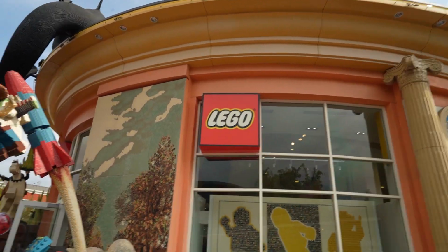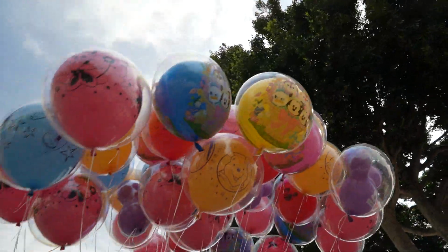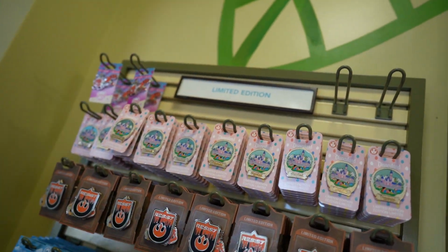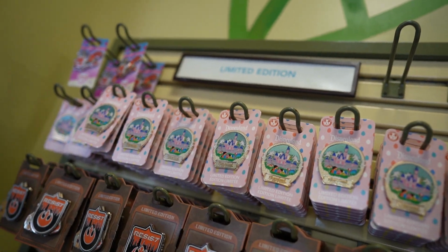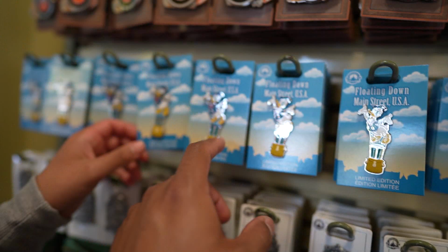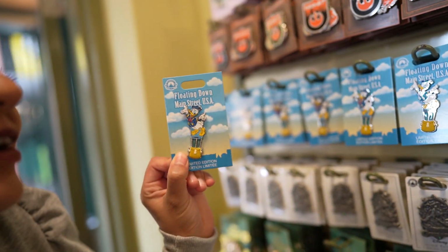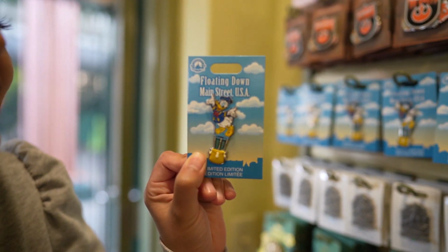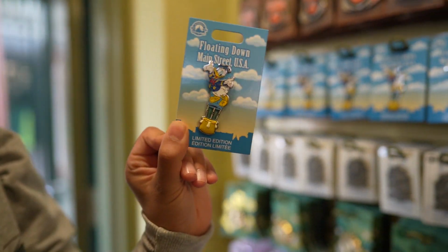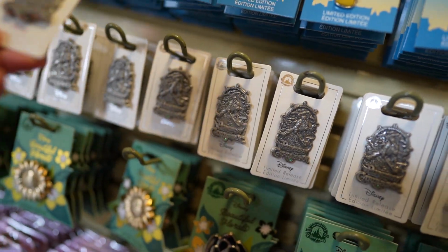Now, my heart says let's go to Legos, but my true passion says pin traders. Ooh, let's go to pin traders. Let's see what the new pins are. Okay, so I'm excited for the limited edition. The one that we showcased last time is the Easter basket. But I'm really excited that this one actually came out. I was complaining on the last merch search video that we hadn't had a good balloon one yet. Yeah, that's true. And it's Donald. He looks so cute. Awesome. Now, these are priced differently because they're limited edition, $19.99. But so worth it. And right below it, if you're looking for the 55th anniversary of Pirates of the Caribbean, that is cool.